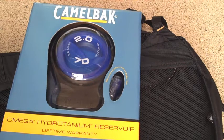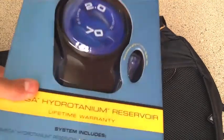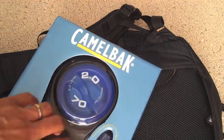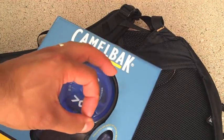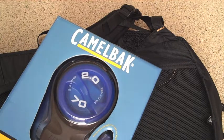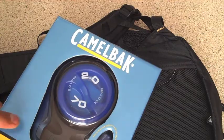Sure enough, I went to the website, went to the warranty area, and found out what I needed to do. Very simple. You simply use the address that's on the site for any warranty information, and actually include a separate note in the package identifying where the hole is and your impression of how it happened. It was very easy, and once I sent it in — I'm not kidding you — in less than two weeks, I actually got this replacement.